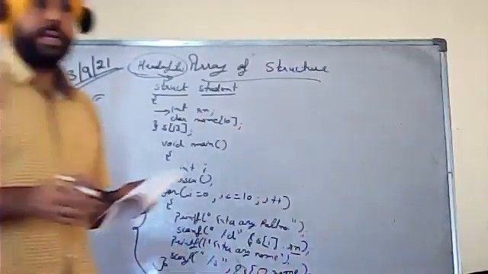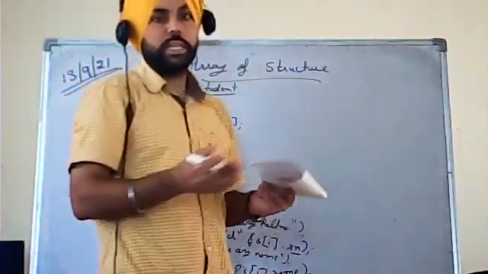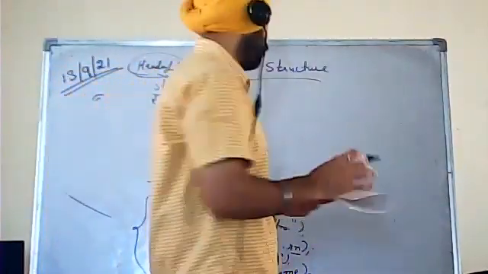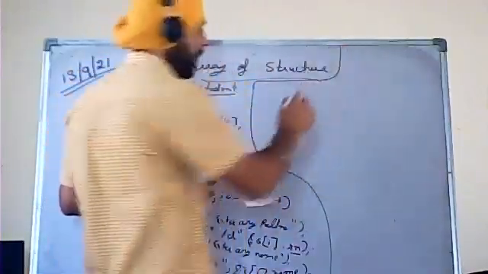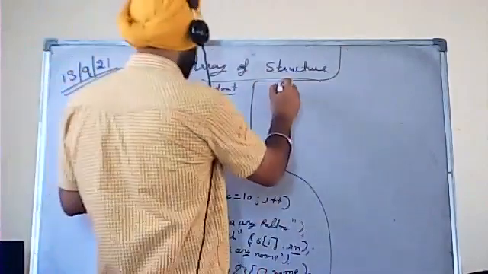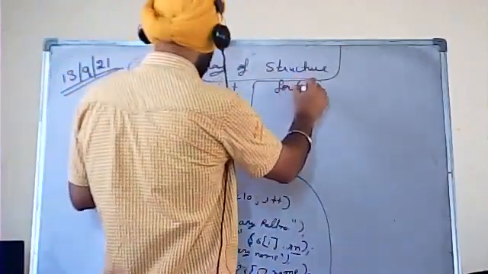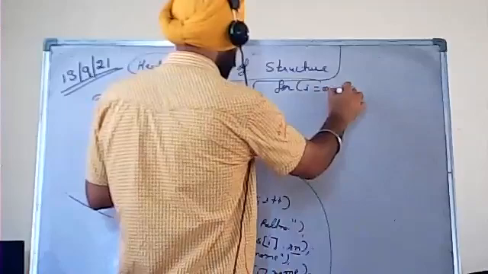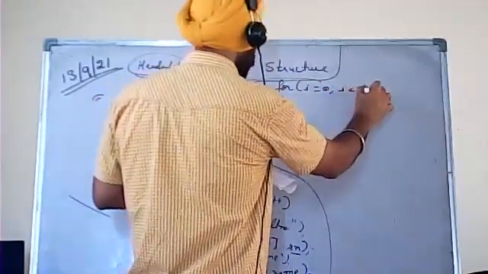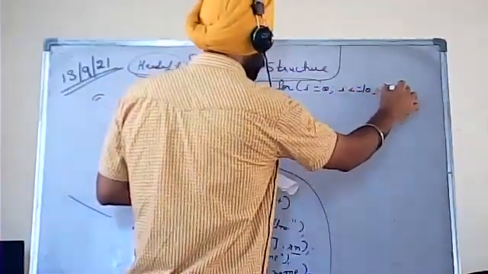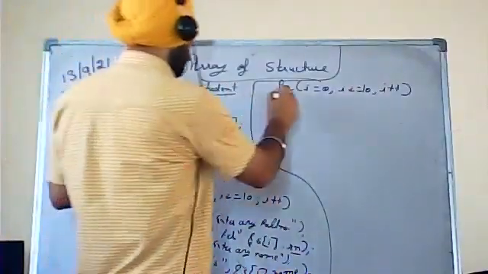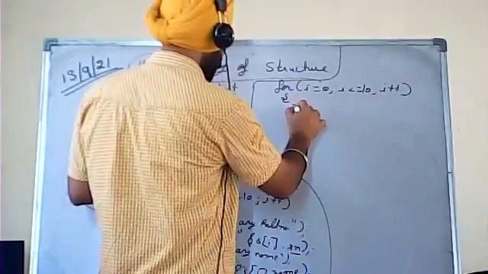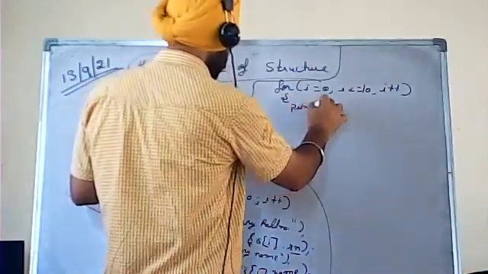So next, we have to display the value. So how can we display the value? With the help of another for loop. Here we start our for: I is equal to 0, then I less than or equal to 10, or I plus plus. Then after that, start the compound statement.